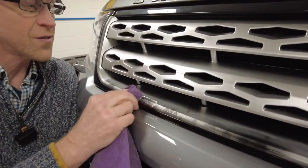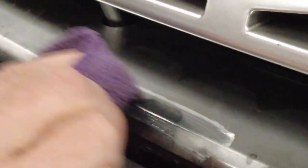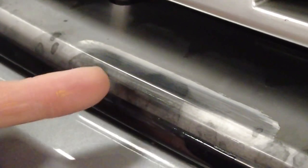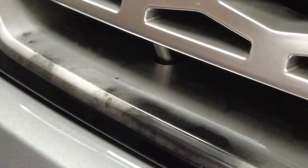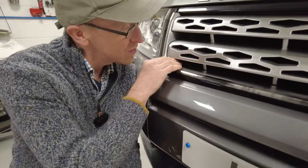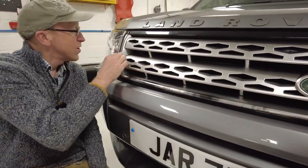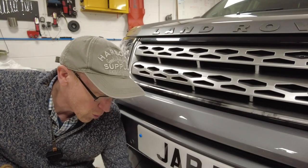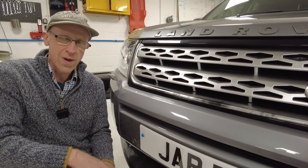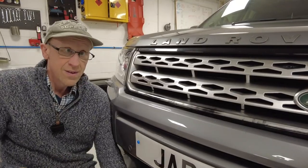So if you start to polish it here, all you do is you sort of polish through the silver. It's like a superficial thin coat, and it's very thin, and you end up just, as you can see there by my superb reciprocating action, you just polish it out. Now maybe if you've got lots of time on your hands, you could T-Cut the whole grill all up here, all up there, and get rid of it all, save yourself some money. Or for those of you who have less time and more money, you could use this.